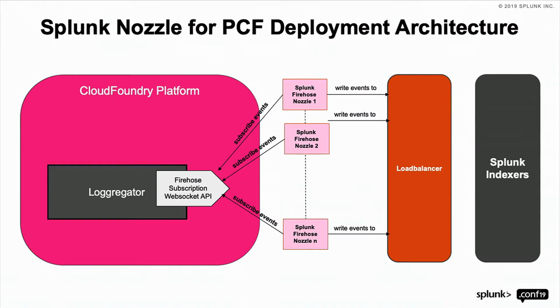The Splunk Nozzle for PCF is basically an application which gets deployed within the PCF environment. It runs as any other Cloud Foundry application. It sits within the PCF platform, and it connects to the WebSocket API. And as I mentioned about scalability, it depends on the need and the data volume we have within the PCF platform. We can scale out the nozzle from 1 to n, depending on the need.